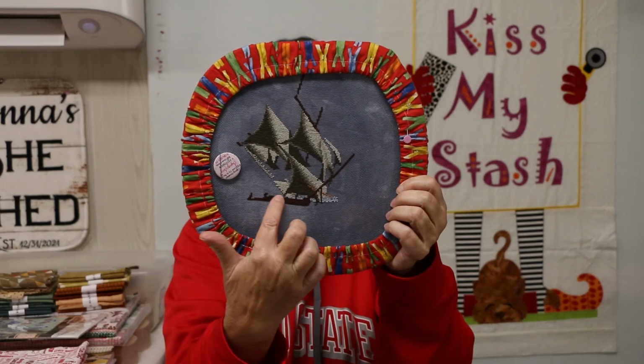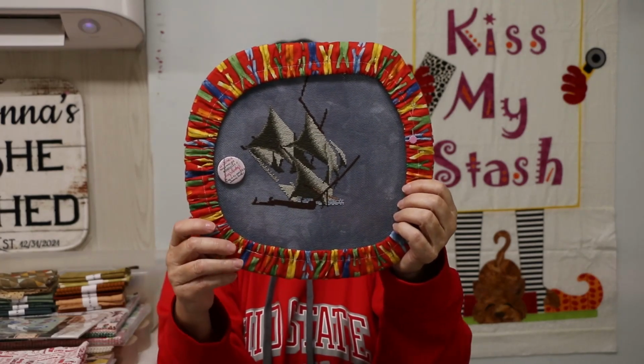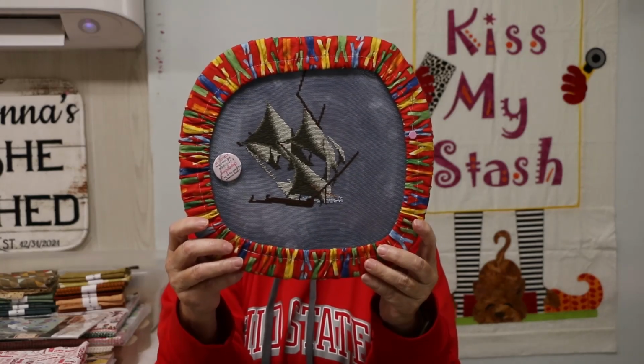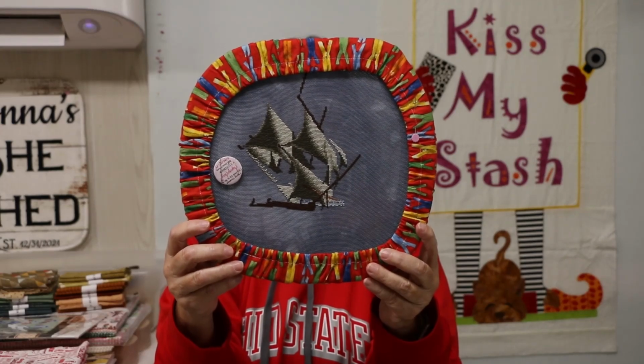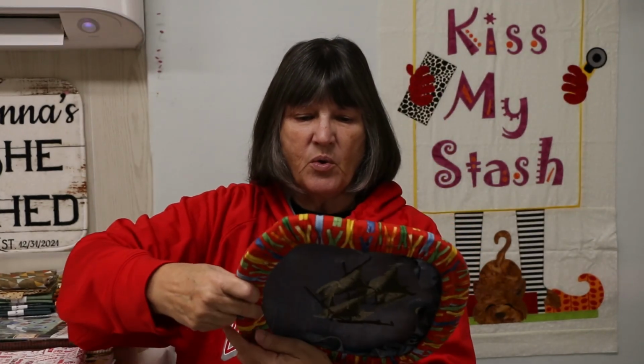And this is actually the bow of the ship, or the top of the ship, whatever you want to call it. So this is a larger count, so it's easier to work on. I love the blue fabric. I think it's going to be gorgeous when it's done and when it is framed. So I'm really enjoying working on that one.